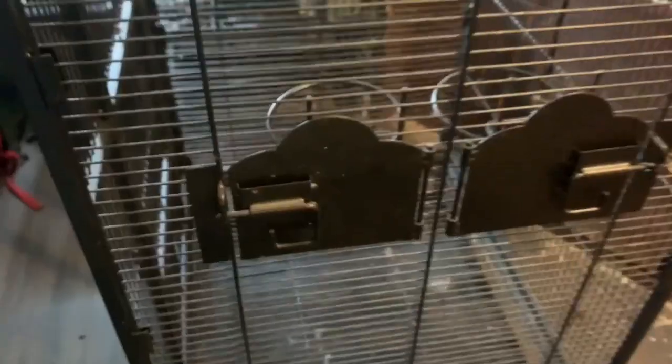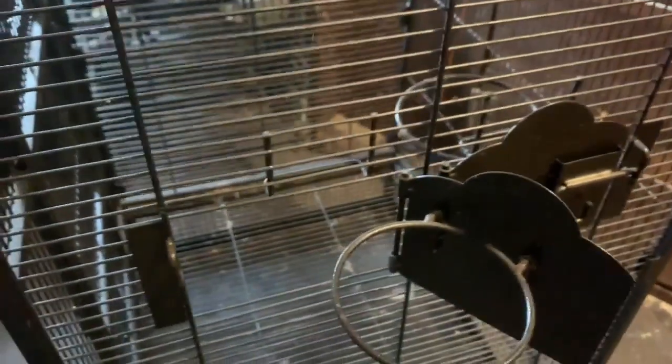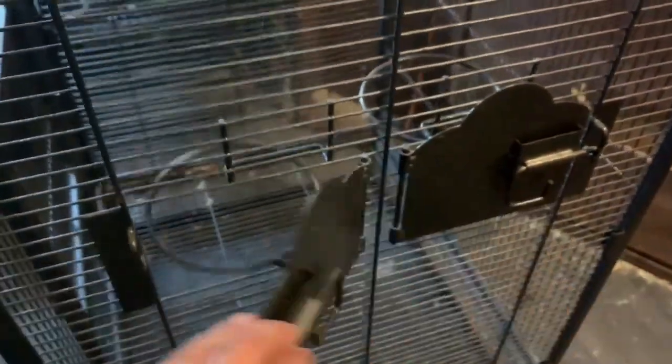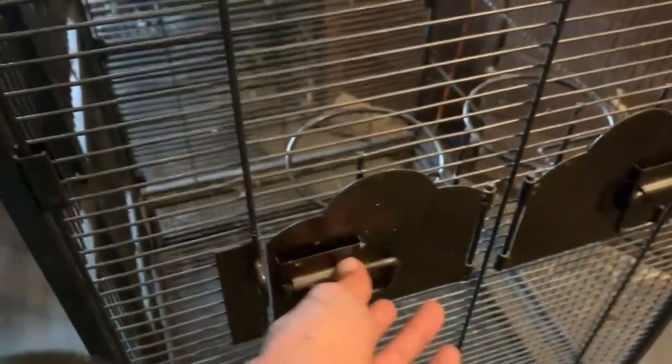The cage comes with wheels and makes moving a lot more convenient. The wheels have held up very good over the years — I am still using the original wheels and haven't had to replace them yet. On the right side of the cage there are two built-in dish racks that can be easily reached from the outside of the pen. Two bowls also come with the cage when buying it.